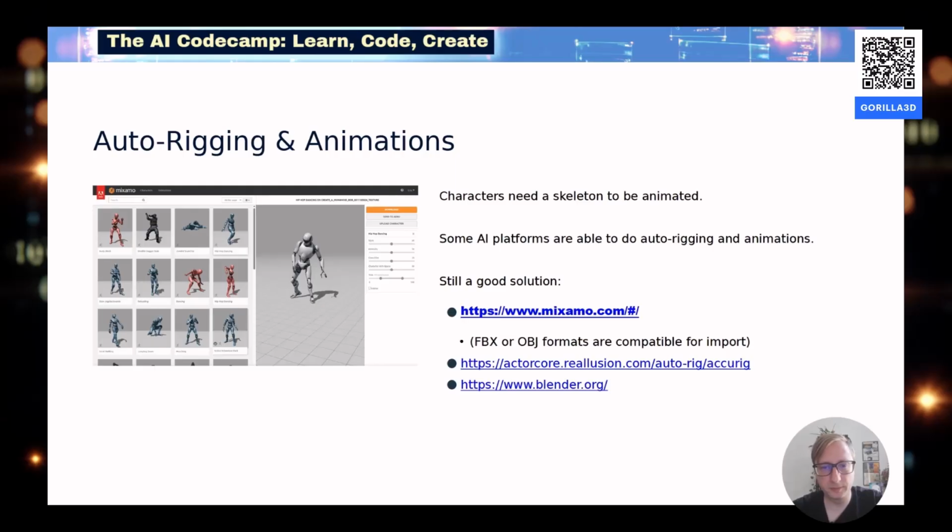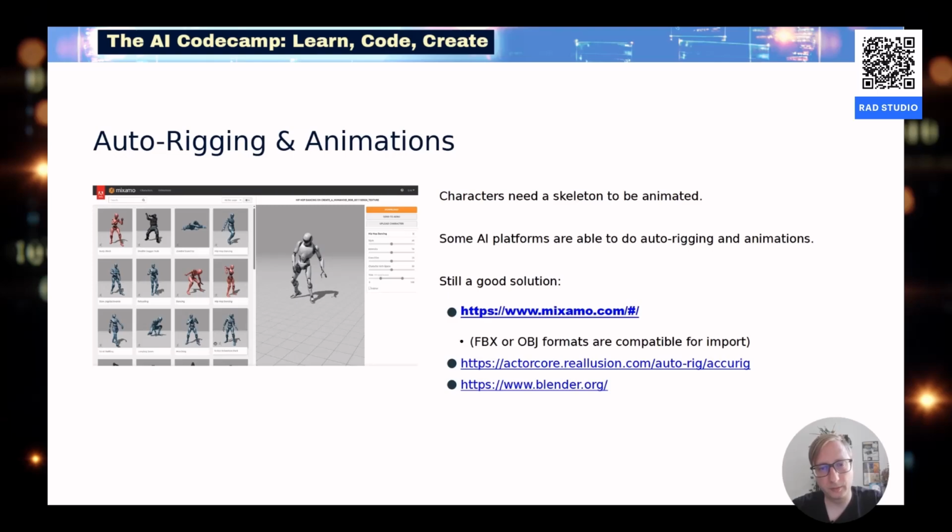Because I was not happy with the result of AI-generated animations, I still chose a good old solution by using Mixamo.com, provided by Adobe, and it's a free platform.